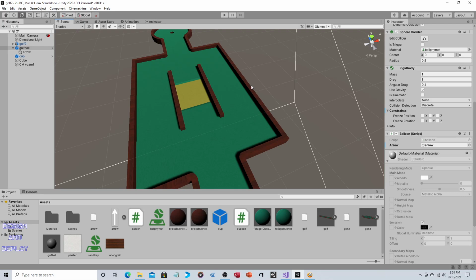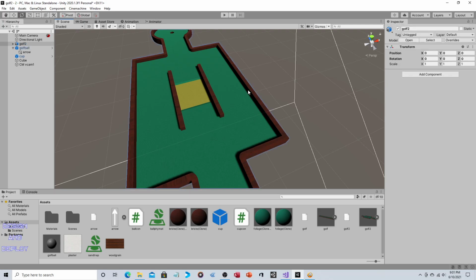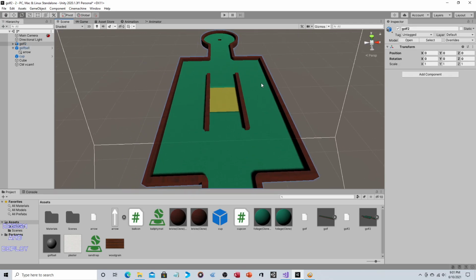The bulk of what makes the challenge is the course itself, just coming up with crazy ramps, and all that is going to be done in your 3D modeler. I used Asset Forge because it already has a built-in set of golf course tiles. So I literally made this in like 20 minutes. You can use whatever you want, but I used Asset Forge.